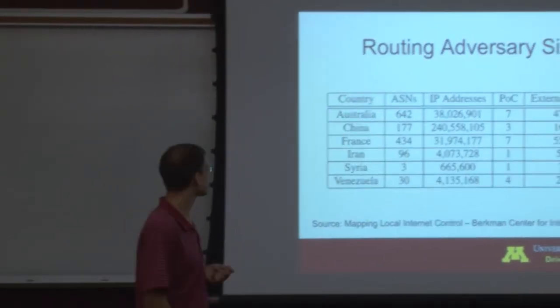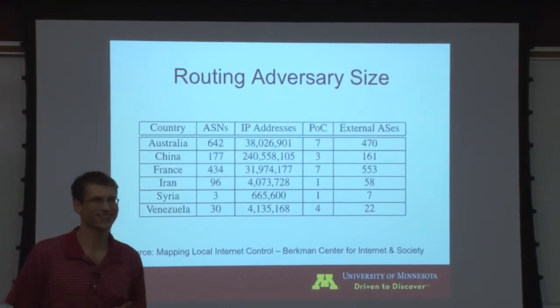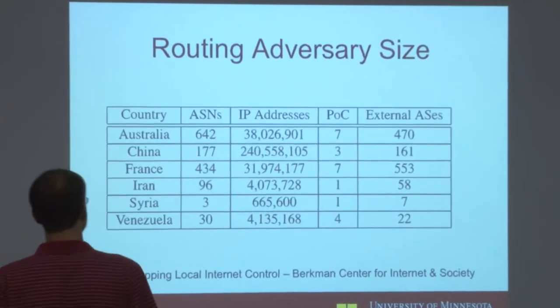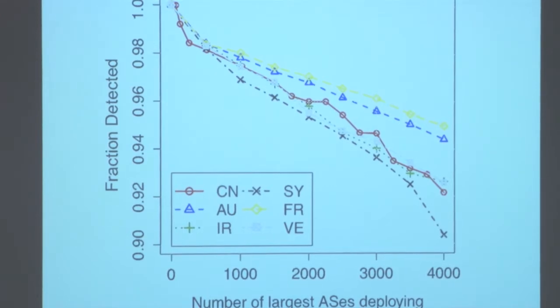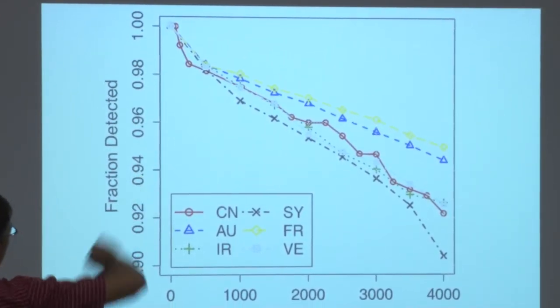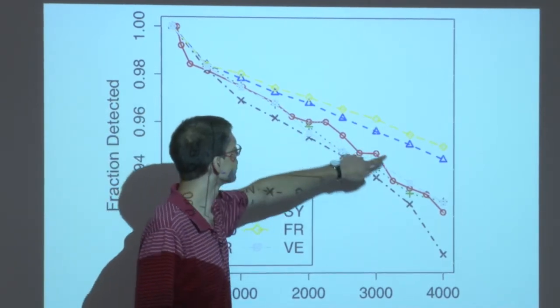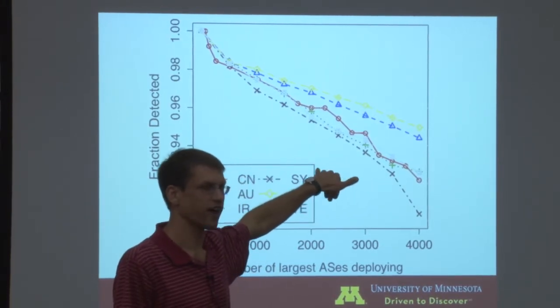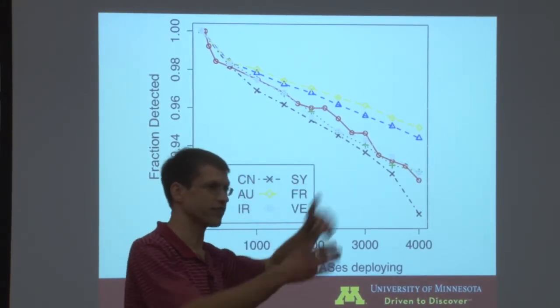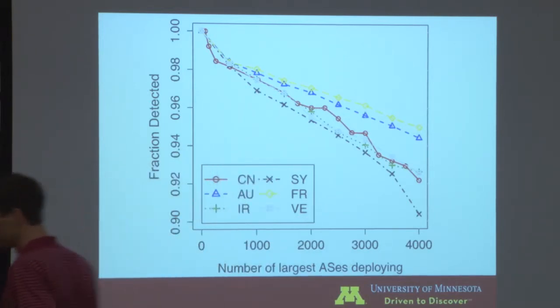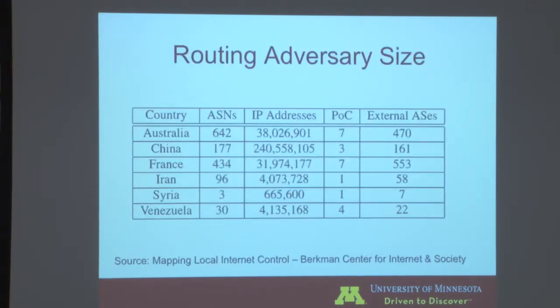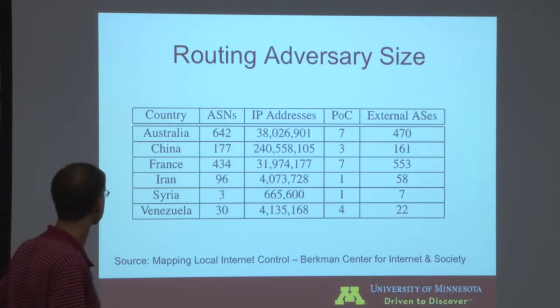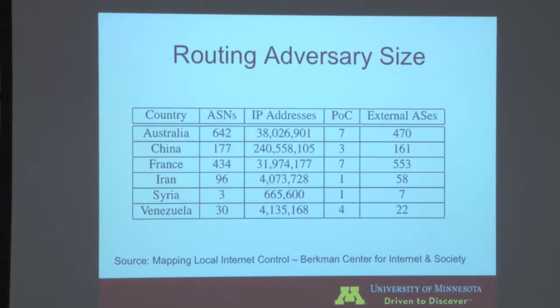Oh, and if I had gone to the next slide, I would actually. Right. So actually, one of the main differences, you can see that the shape of all these curves is very similar. One of the main differences between these different plots is just the number of ASs that are inside of the countries, which we excluded for different countries. So yeah, this gives you an idea of the scale of some of the different ASs that we looked at.